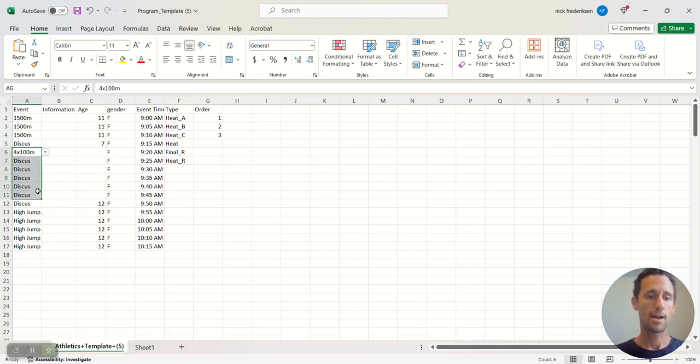And because it's track and it's a relay, then I may want to make this all heats or finals, whichever way, but I want to make those R because they're now a relay. And normally relays, depending on your organization, but normally a relay has a greater weighting than the individual heat A, B, C or final A, B, Cs. So that's just a quick example of what this template is trying to achieve.